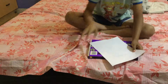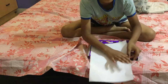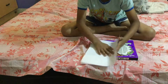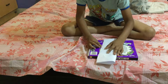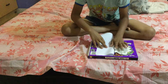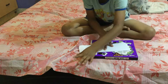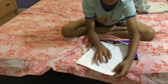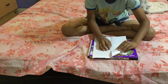All we need is one A4 sheet. So you take this, put it straight, from this edge to the other edge, fold it. Keep the page standing. Now crease it so that the plane is sharp. Okay, now you open this. Take this edge here and fold it to this edge, to the center line, as you can see.